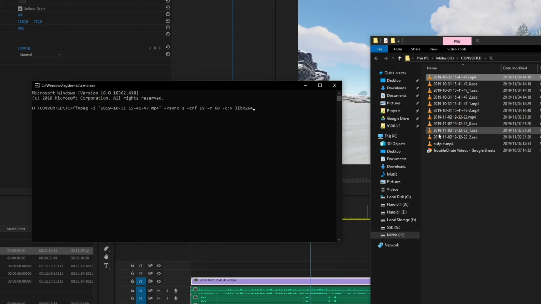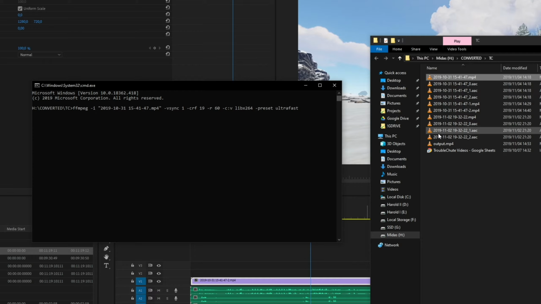Now, as far as I know, there might be NVENC and stuff like that for FFmpeg, but to keep it simple, we'll just go with this to make sure that it works. Space -preset ultrafast, because we're using a lowish CRF, which is a constant rate factor, meaning that the quality will be quite good already, and we shouldn't be losing too much. In fact, we'll be losing hardly anything at 19.